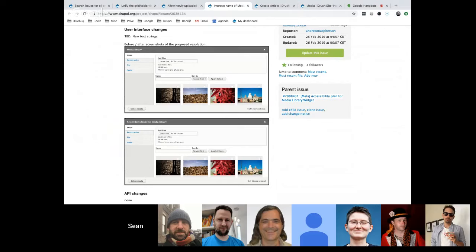I think that is actually a good idea now that I've read it, because when we look inside one of these tabs, we've got the media library items that already exist, but above that you've got the add files upload, and so there is a risk that you might think you are supposed to upload a file here because that's the very first thing you encounter. So I think that having select items from the media library, saying that out in full, is probably a good thing. I'll go with that.